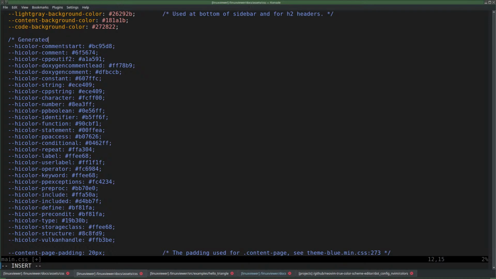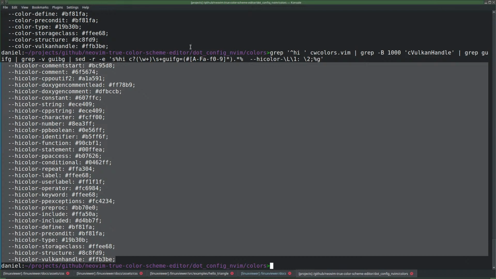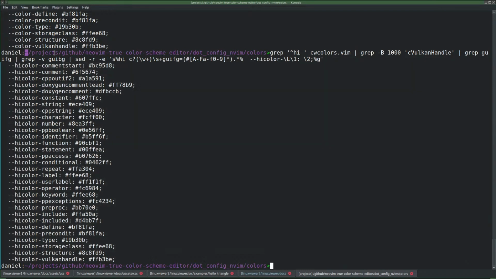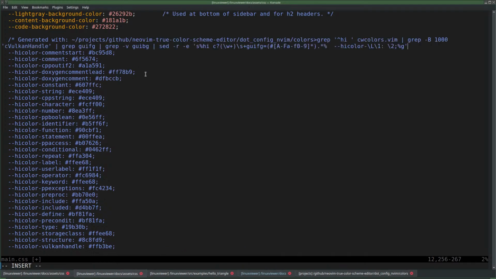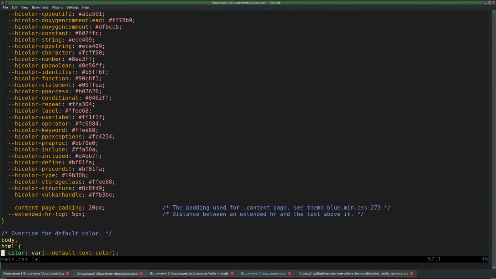Generated with, and then we had all the colors, but that wasn't enough.